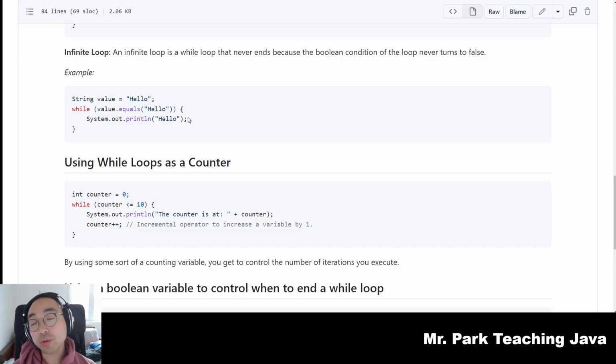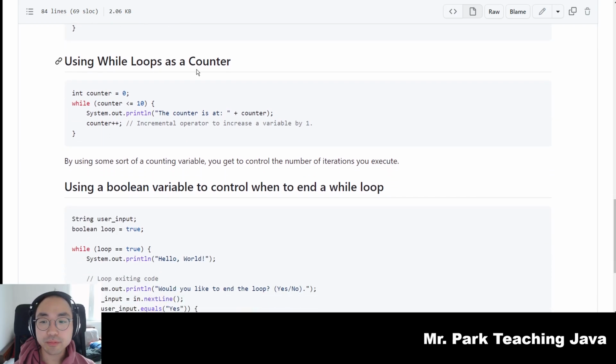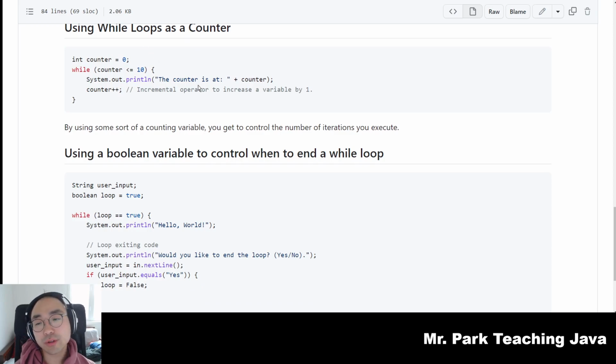This is where most often kids will see a bunch of the same string or message being outputted onto their console over and over and over again because they have not modified their Boolean condition to become false at some point within their while loop's code block. So don't fall into that trap. But if you see that, that concept is called an infinite loop.